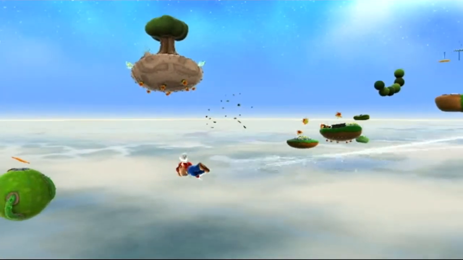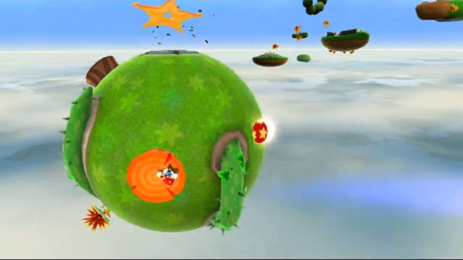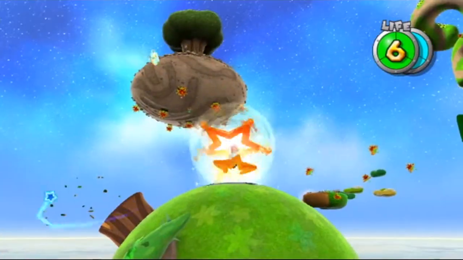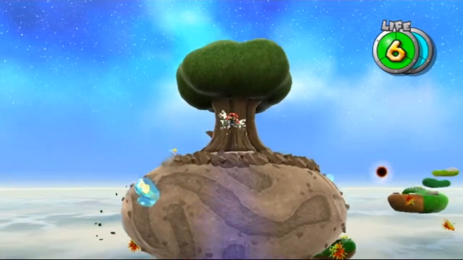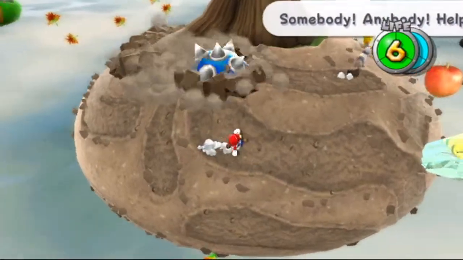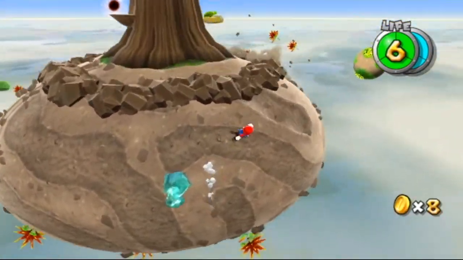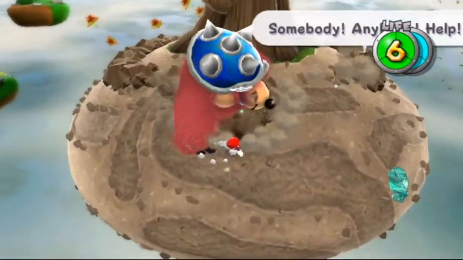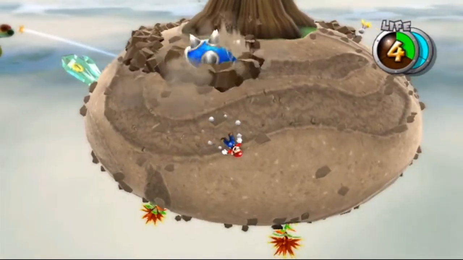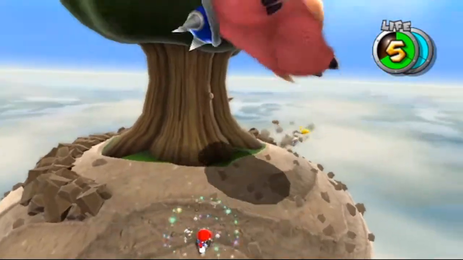There we go. Oh, health extension. Okay. That looks like an angry mom. How do we beat this guy? No! He was okay. He was like stunned. Crap. Okay, when he pops out, just ground pound him, okay.